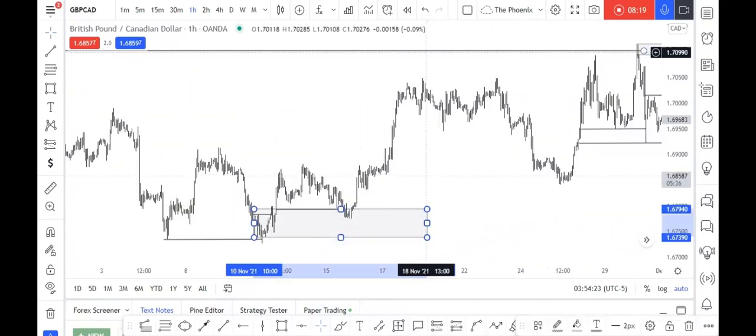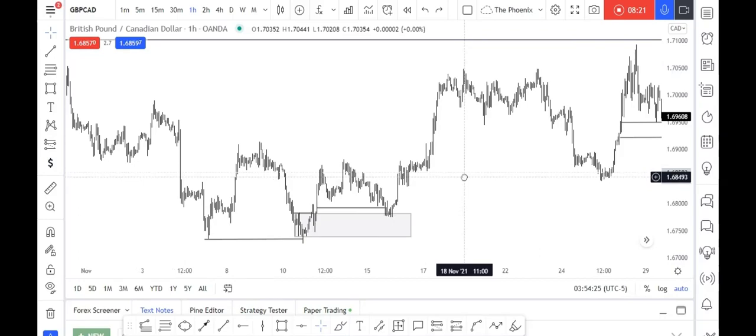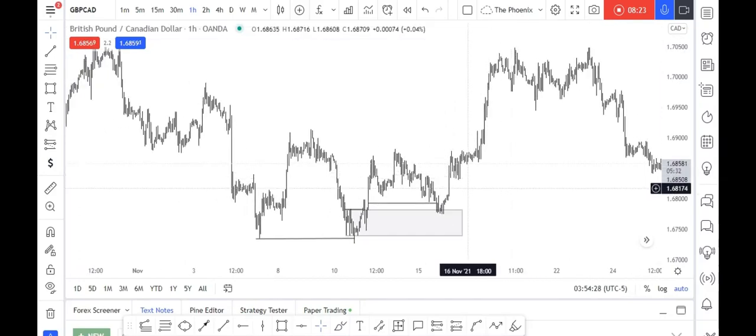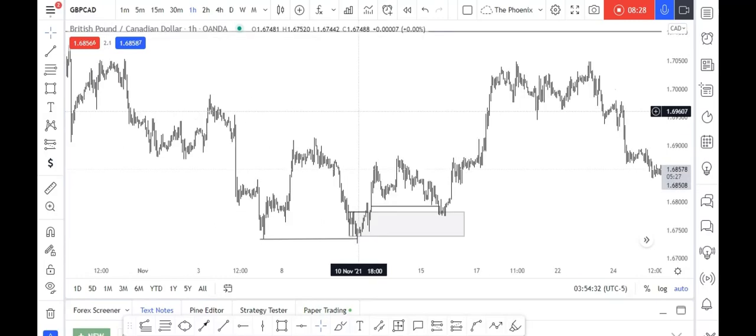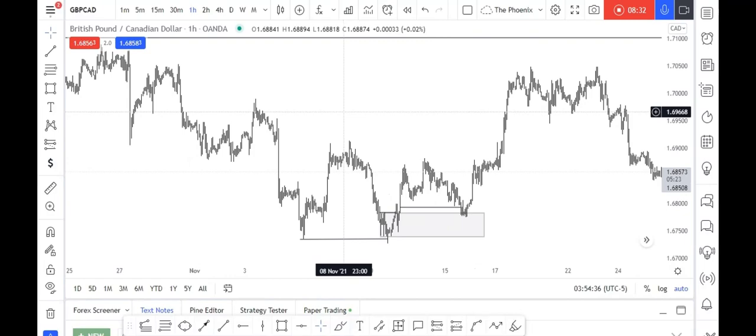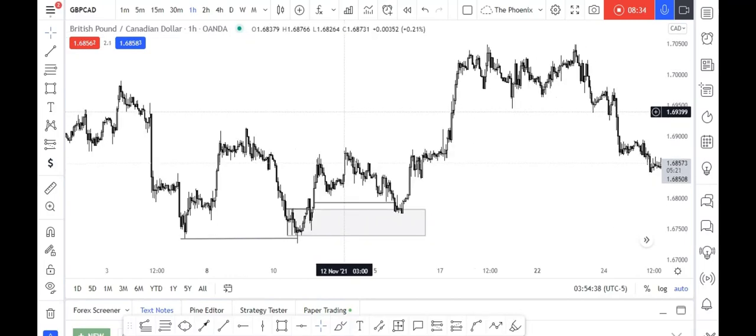Once you get the concept right in terms of the confluences that you are looking for to validate the block and make it a high probability order block, then the chances are that you'll have a very good trade setup. Obviously, there's nothing guaranteed in these setups because price can do whatever it wants, and the truth is the market makers control the market and they control the way price moves.